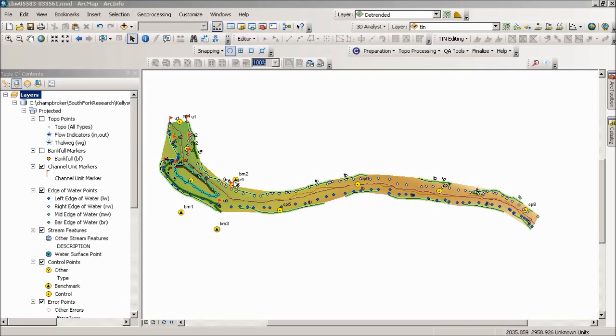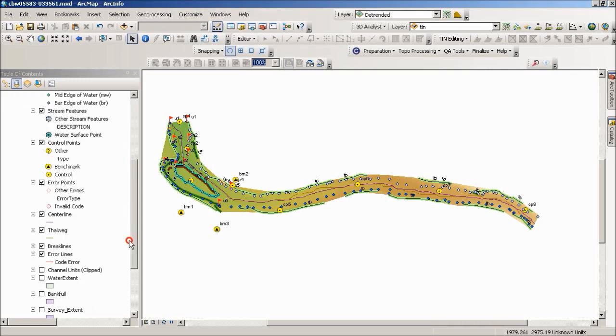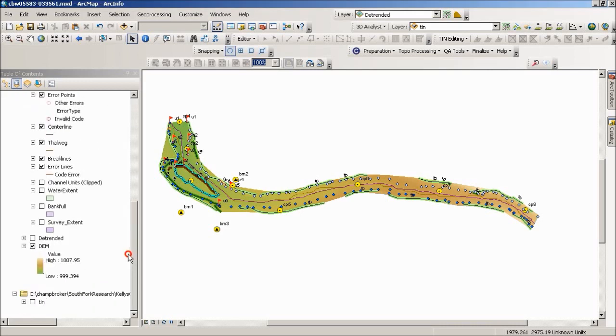The products of this tool include a water surface elevation tin, a water surface elevation DEM, and a water depth map. All of these products are stored in the same geodatabase that we've been working in to date. The water surface tin and DEM are very similar products to the topographic tin and DEM that we generated earlier, but instead of reflecting the bottom of the surface, these are reflecting the top of the water surface itself.